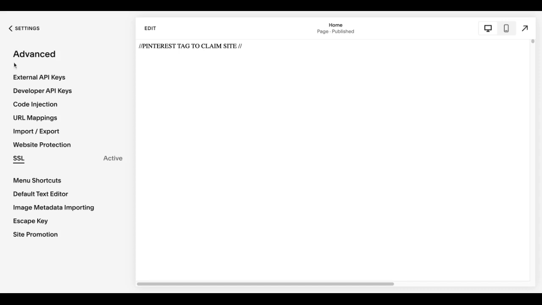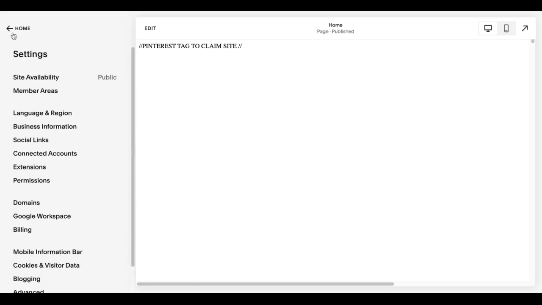So just to know that in this advanced panel, there are lots of things like API keys, which are helpful for things like Google Analytics or connecting Zapier. And if that is completely a different language to you right now, that's okay. But when you do need to use them, if it does start to make sense, that's where you'll find them. So within advanced, you've got lots of different options for slightly more advanced functionality within the site.